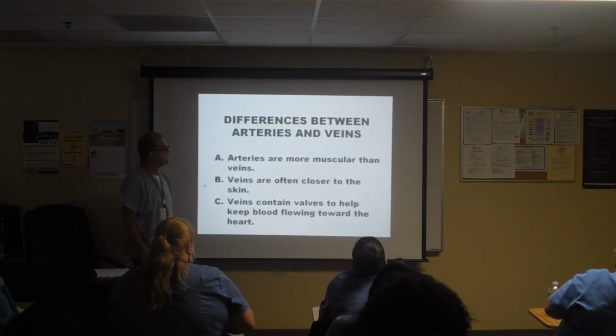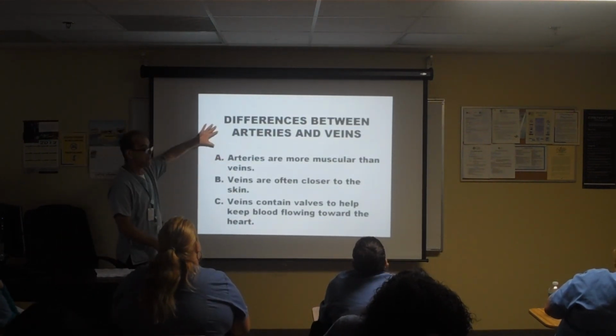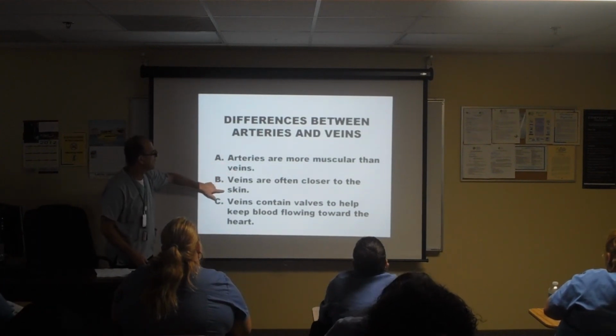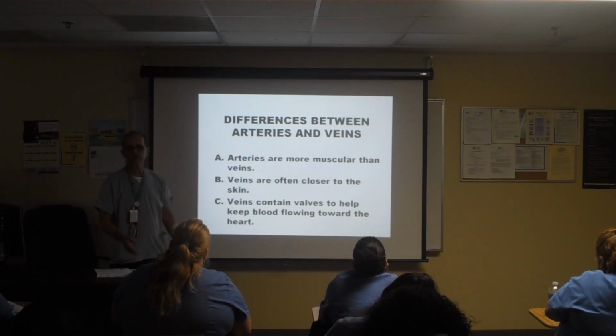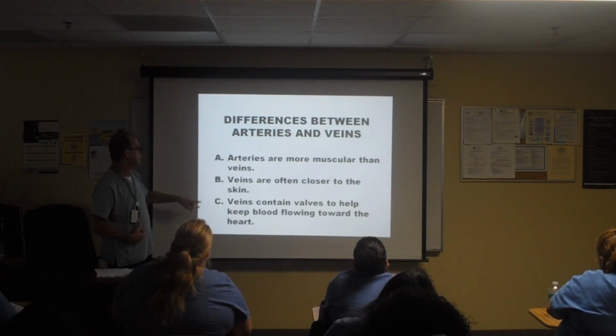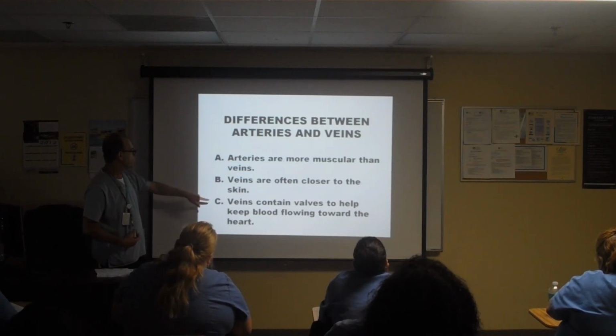Difference between arteries and veins. Arteries, this is very important, are more muscular than veins. Veins are often closer to the skin. Yes, when you see two things, you are always going to see the vein closer to the skin than the artery. Veins contain valves to help keep blood flowing toward the heart.